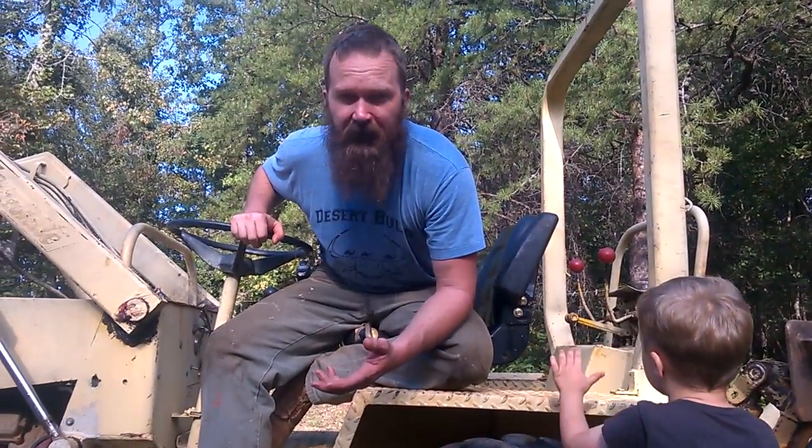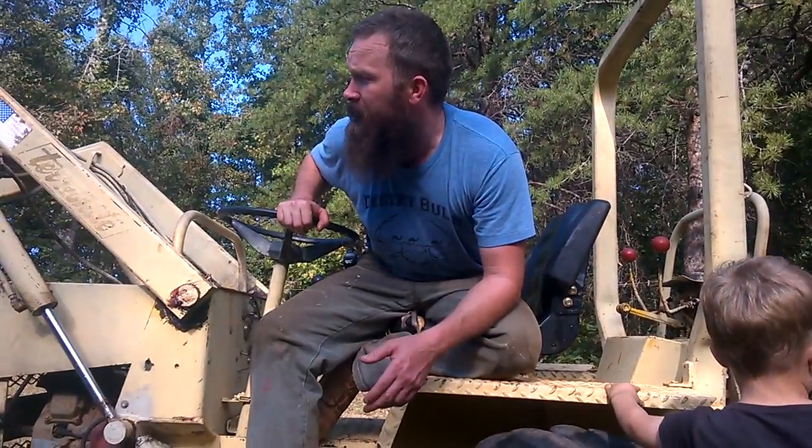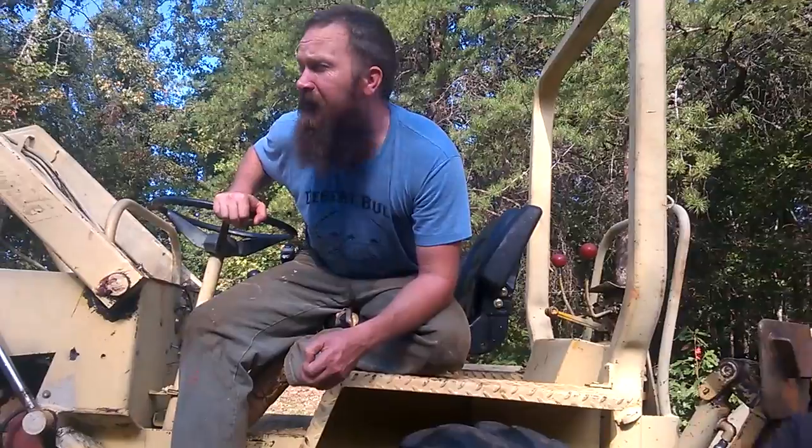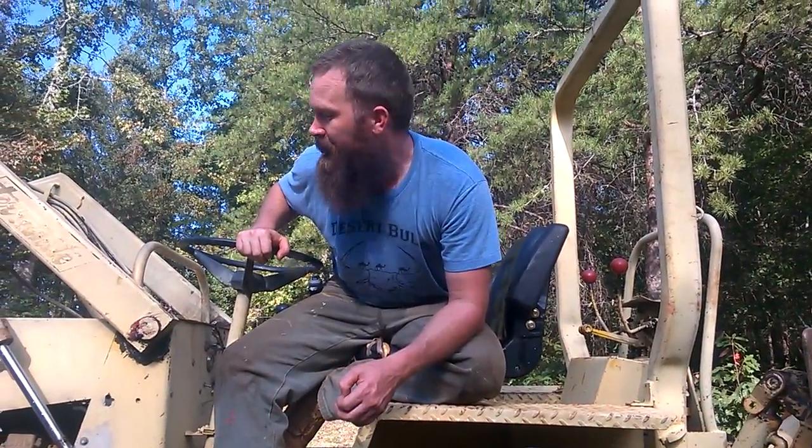So we rented the Terra Mike — the little sucker. Some folks tell me they don't get much work out of them, but I got a lot of work out of this one, and it did it on less than a tank of gas, which I think is less than five gallons. I worked it from about 8:30 to about 4:30, got that whole hole dug, got some stuff moved around, and worked on the driveway a little bit. I'm pretty pleased with it for a $200 rental fee, though it needed to get a lot done to be worth it. But there you go — you should be seeing some more on the root cellar soon.